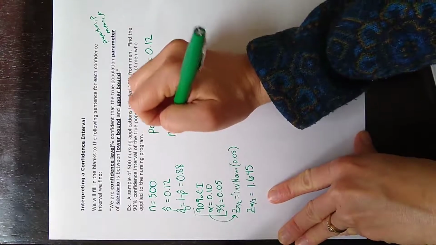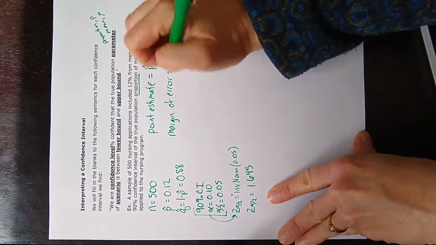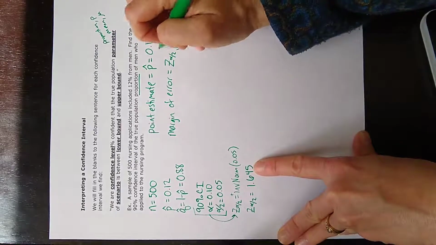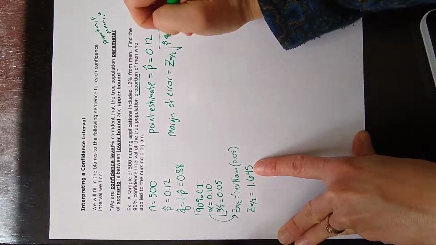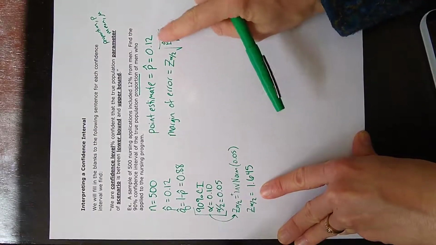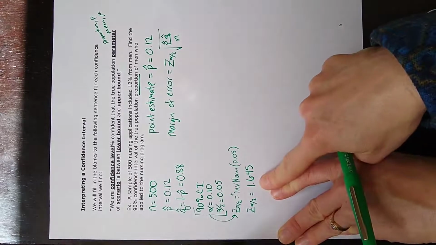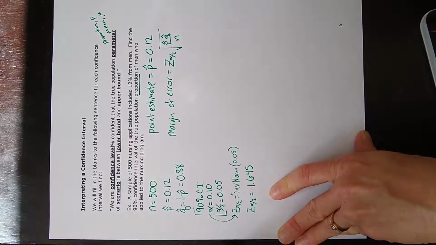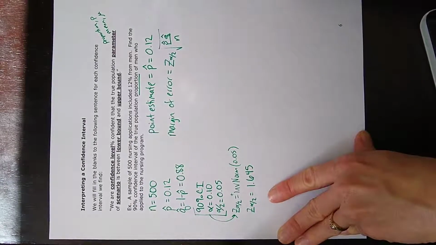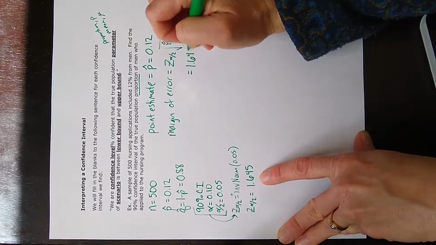Our margin of error is the other part of that formula. The formula for that is z alpha over 2 times the square root of p hat multiplied by q hat divided by n. So now we have 1, 2, 3, 4 values to plug into this part of the formula, and we should have them already over here. This is the layout I set up. I find all my variables on the left, and then I start working with my point estimate and my margin of error. So z alpha over 2 is 1.645.